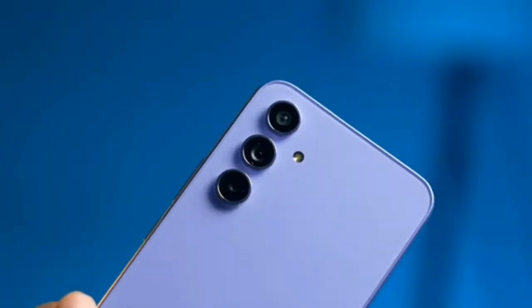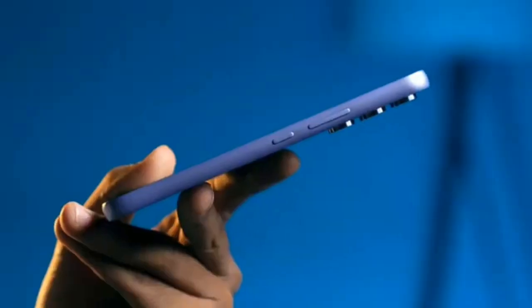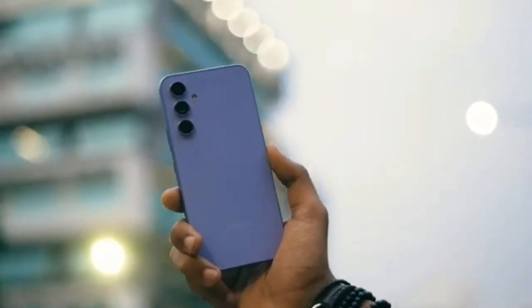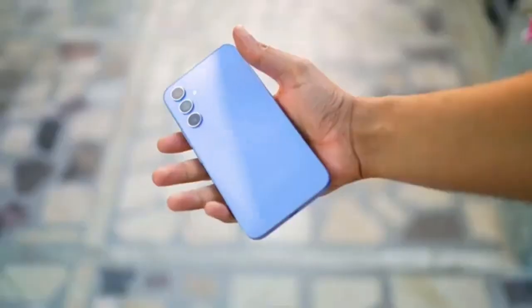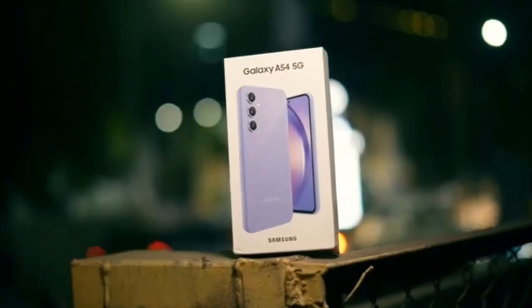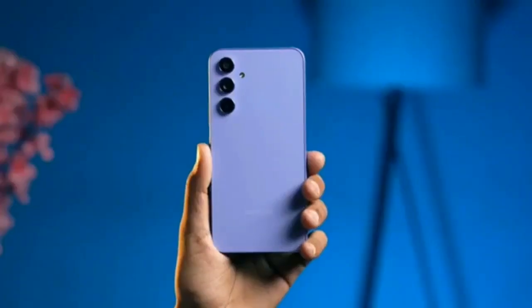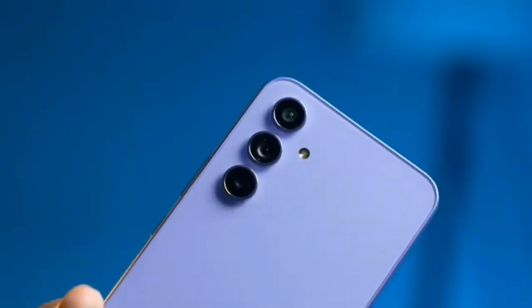The Galaxy A34 has a bigger 6.6-inch Super AMOLED display, but retains the 1080p resolution, 120Hz refresh rate, and the Vision Booster enhancements. The phone stands at 161.3 x 78.1 x 8.2 mm, but is a few grams lighter at 199 grams. The duo also shares the IP67 rating for dust and water protection as well as the 5000 mAh battery with 25W charging, but that's where the similarities end.